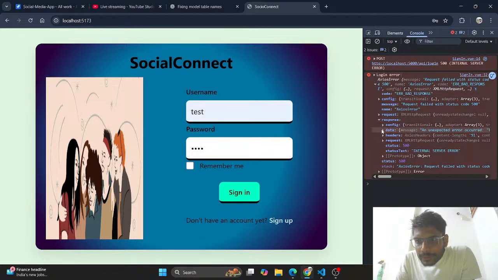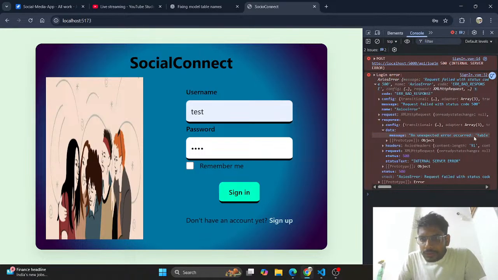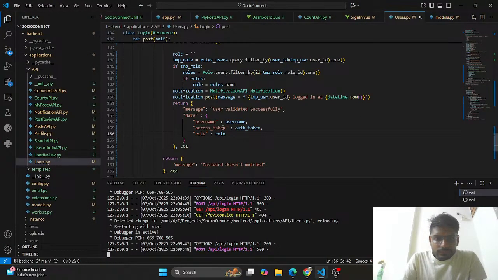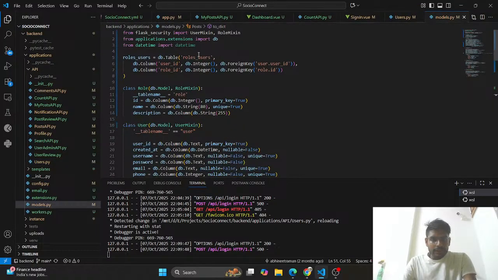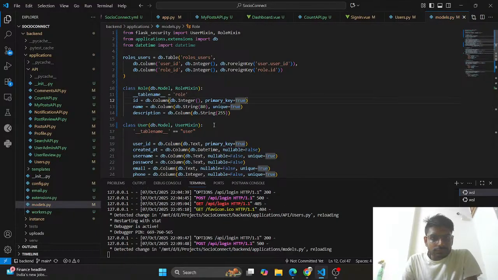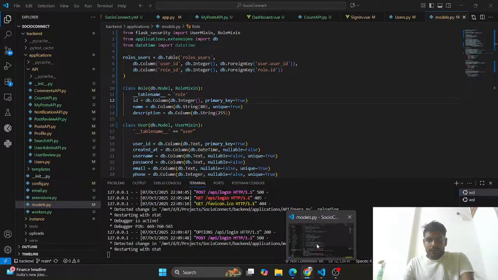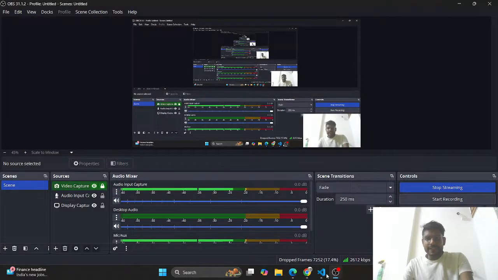Then it's in the response. So we are facing the issue here, which is a table object. We will resolve this as well.